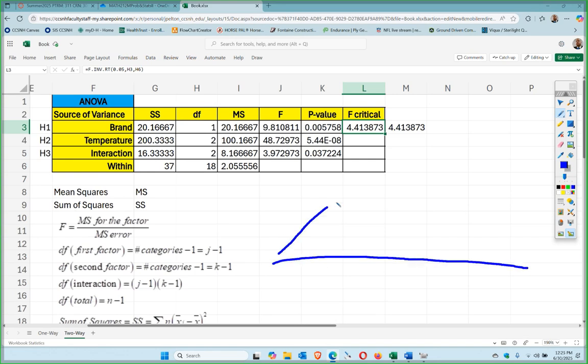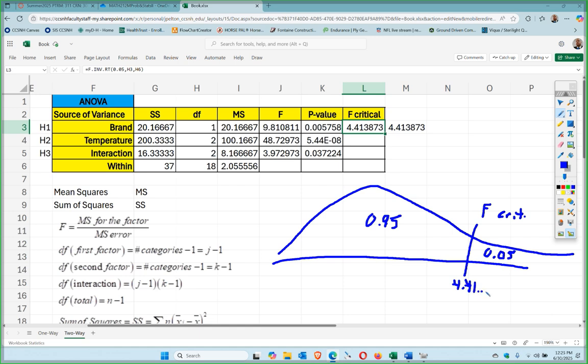All right, the F distribution is asymmetrical, right? So I have 0.95 and 0.05. It doesn't have to be the Fisher rule of 5% alpha, you know what I'm saying? But that's what we're going to use. Okay, so for the first example, this is my F critical, which we're going to say 4.4-ish, 4.41, whatever the case may be.